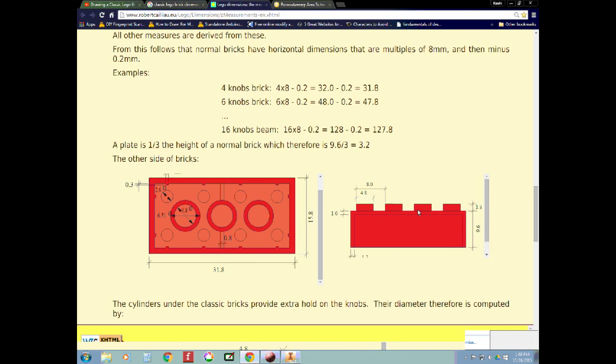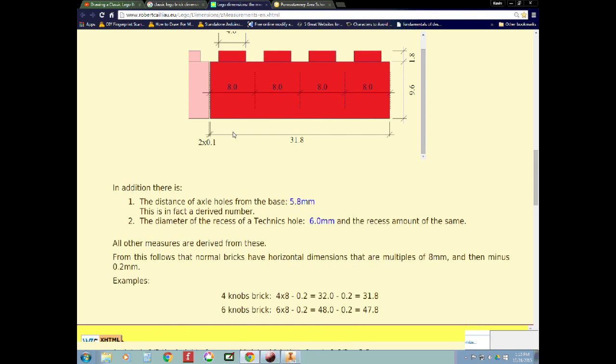Okay, so a couple things. The overall width of the block space is actually 32 by 16. There's 2/10 off to allow 1/10 for clearance on each side. So it's actually 16 minus a tenth here, minus a tenth here, and somewhere right here they show you. So it's 31.8 minus the 2 times 0.1. We have a 0.1 millimeter clearance here and a 0.1 millimeter clearance here. That's so that they go together.